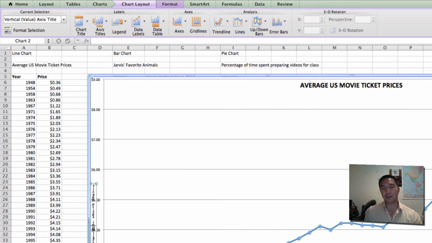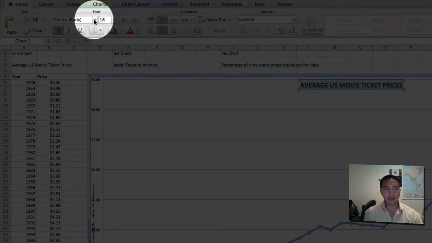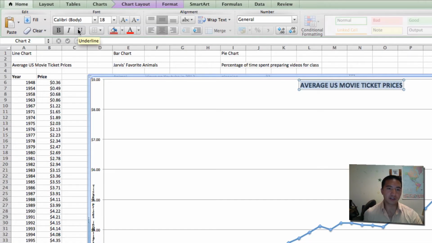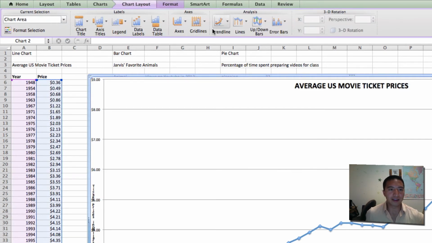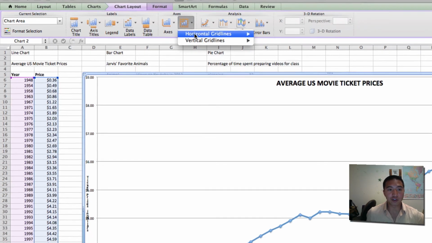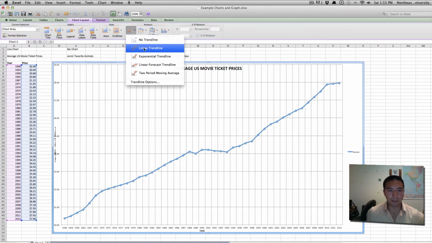And if you need to change the font or the size of your font in any of these text sections, you could do so by highlighting it and going back to Home on the top left corner of the ribbon. Here you'll have the typical Microsoft Excel and Word things that you can control, such as the font and the font size, and if you want it italicized, underlined, etc. We'll make this like size 20 just to see what it looks like. And there you go. You can also go into chart layout and add other things such as major grid lines, minor grid lines, and even a trend line.